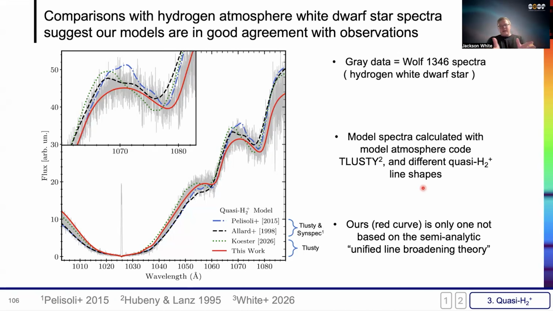And frankly, what I think this shows is that our new approach, which does this with a simulation line shape code and models this charge exchange process, I think does a remarkably better job of agreeing with the astrophysical data, of matching reality than anything that's been done before. So we're really, frankly, quite excited about the success of this quasi-molecular approach, and we're hoping to extend this quite a bit to many more systems and many more types of collisions in the near future.